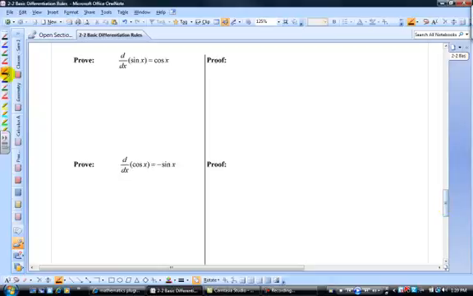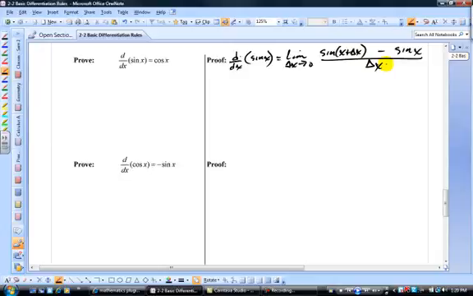All right, and here we go. We're going to do it by using the limit definition. So the derivative of sine x is equal to the limit as delta x approaches 0 of the function evaluated at x plus delta x. So I need to take sine evaluated at x plus delta x first. And then I go minus the function itself, sine x, all divided by delta x.